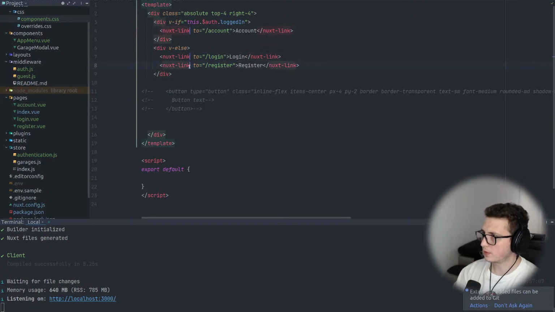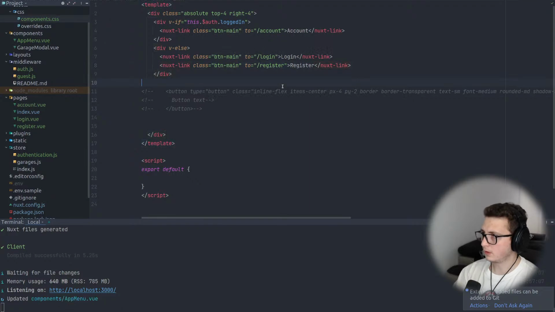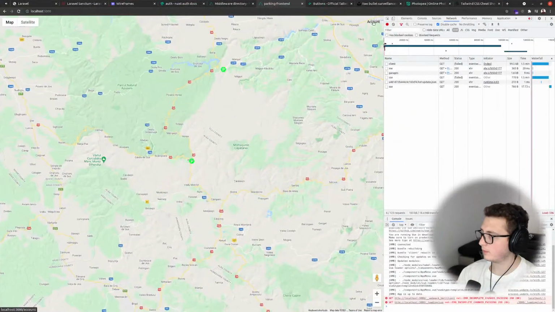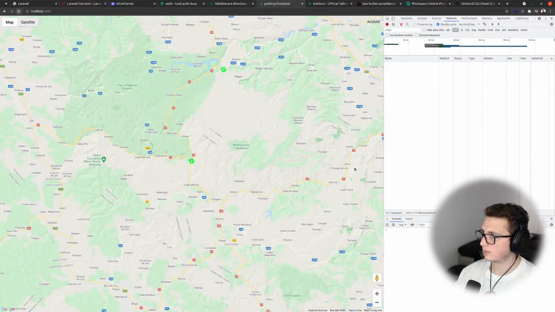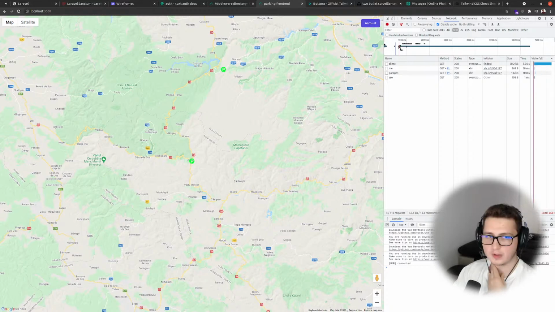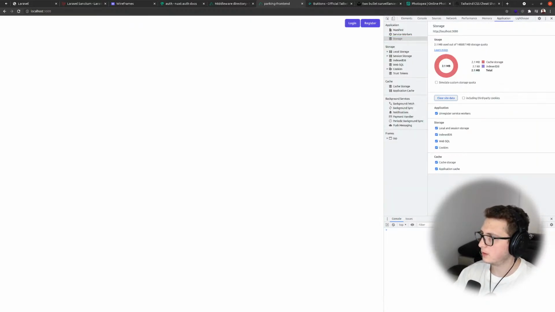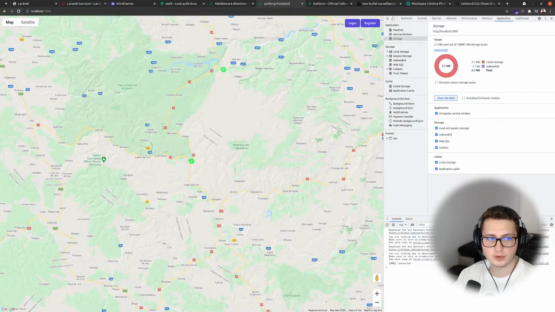So all of this, btn main. There we go. This is how you extract components with Tailwind if you don't like the long classes. Let's clear this, and we have the login and register.